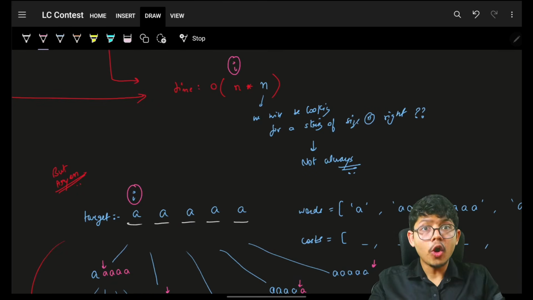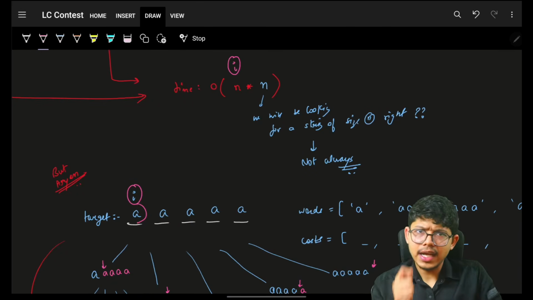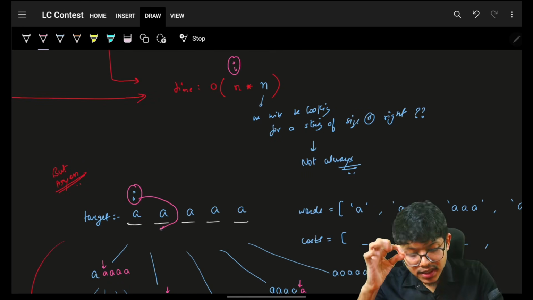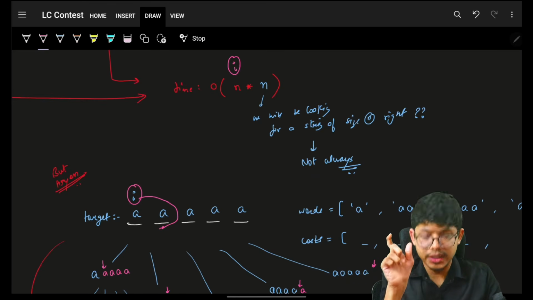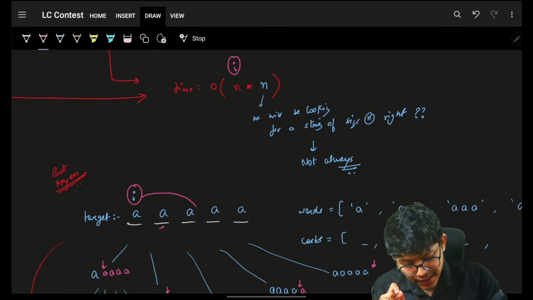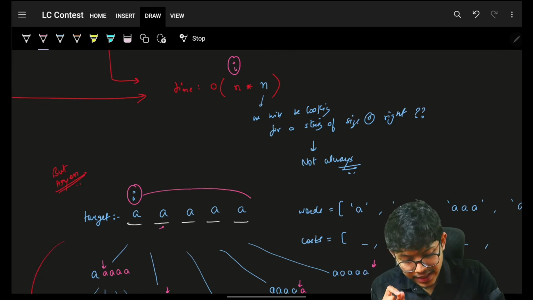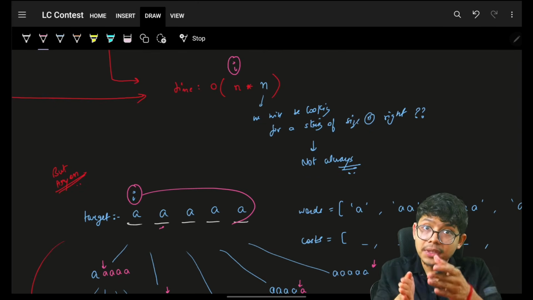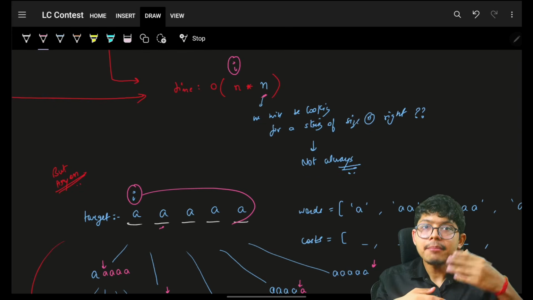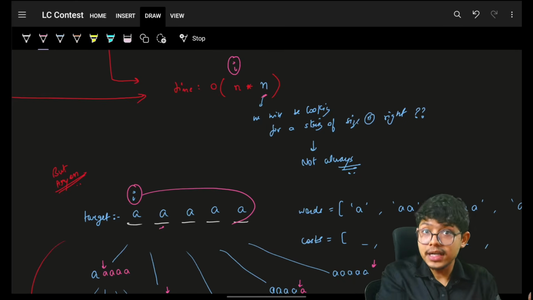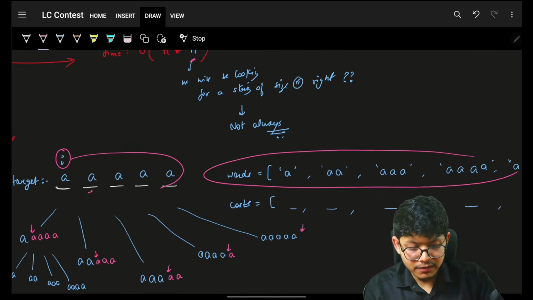So we told that we can optimize: when I am at A, I will go and check A in my trie. Then I increase my length, so I'll go and check another A in my trie after my previous pointer, so as to not begin from the very start. Then I will check for the next A in my trie, then the next A, then the next A. So it feels right that this A can go up to the length of n. So technically I might be searching for this A again and again in my words array, which will form my trie.